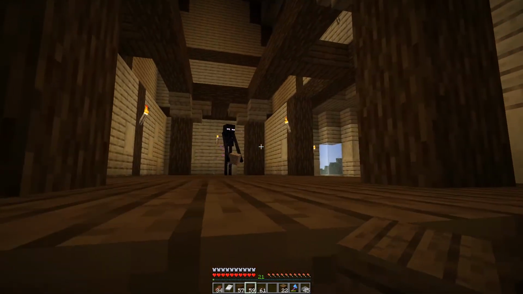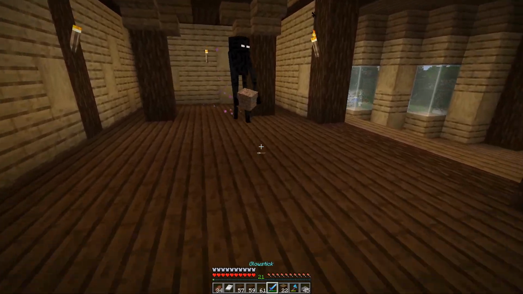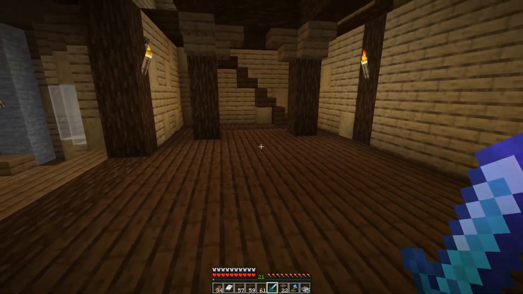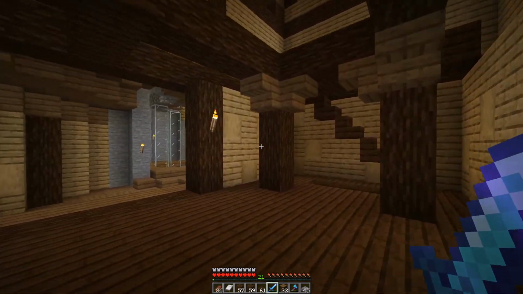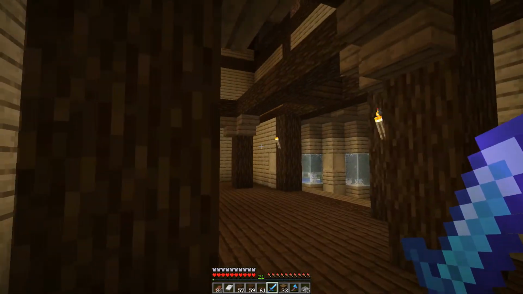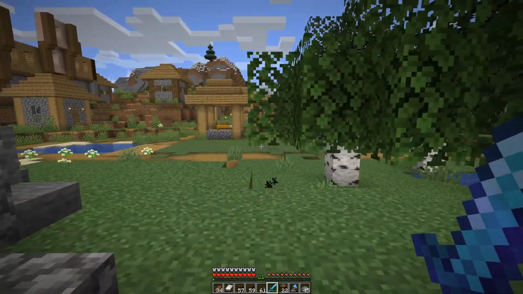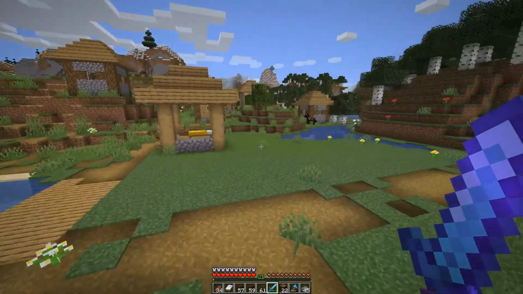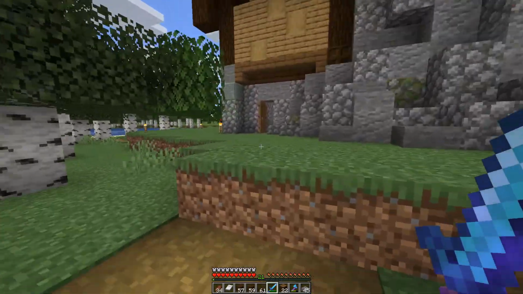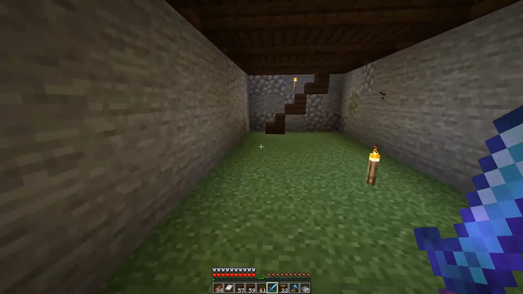Is there an Enderman in here? Hello, not friend, I shall smite thee. Is he coming back? I think I made him run away. Oh no. Hello? He's gonna come and get me now, isn't he? Come at me. Alright, okay. I guess he won't. This is just a fleeting visitor.